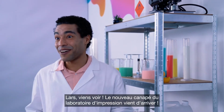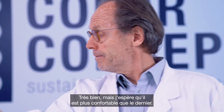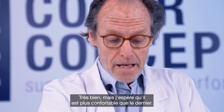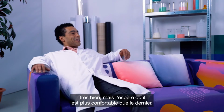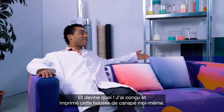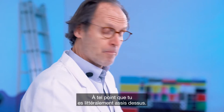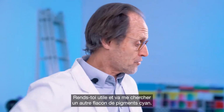Lars, check it out. The new couch for the print lab has arrived. Good. Well, it better be comfier than the last one. You bet it is. And guess what? I designed and printed the upholstery myself. How does it look? Looks to me like you're sitting down on the job. Make yourself useful and grab me another canister of cyan pigment.